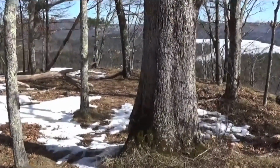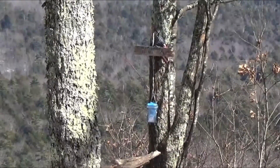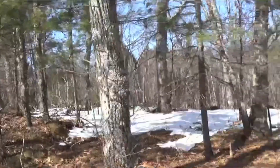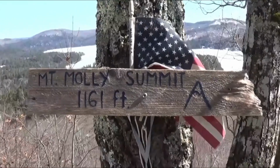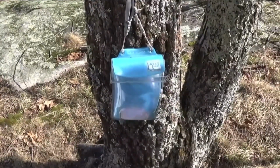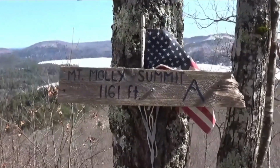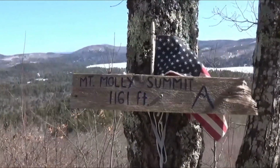And as I continue to explore the summit area, it actually does look like there is a sign and potentially a hiker canister there. So I'll get over there, see what's going on. It is definitely not the summit. We have definitely come down a little bit from that spot up there, so that is definitely the true summit, but it does look like we have something going on down here. And yes, we do. I stand corrected. We do have a Mount Molly summit sign, 1,161 feet. And a hiker, I guess it's not really a canister, but hiker register anyway. So we will sign that. Again, this is definitely down just a little bit, I don't know, 6 feet from the high point. But there you go, and it looks like we do have some more open views, so we're going to check that out now.